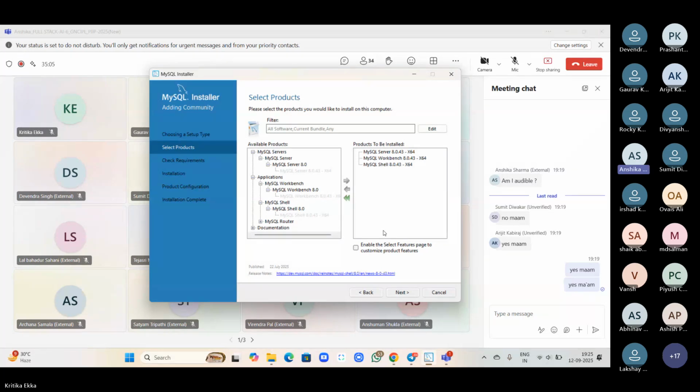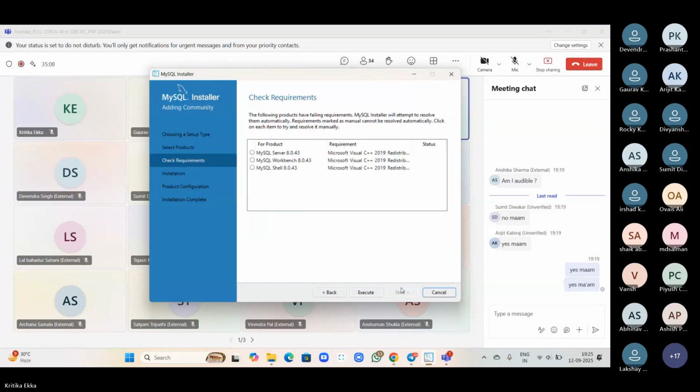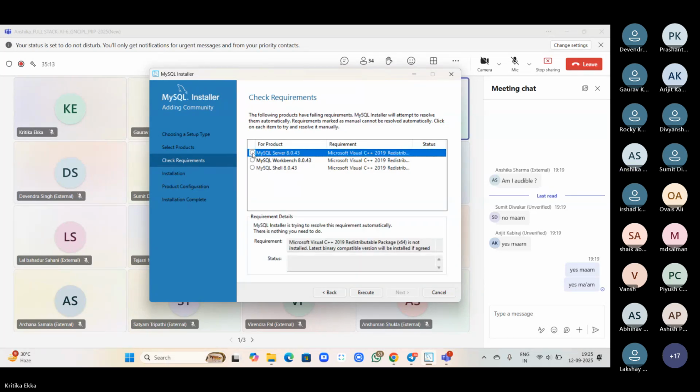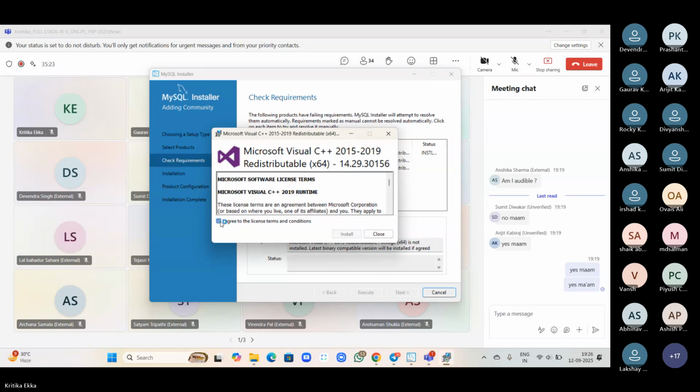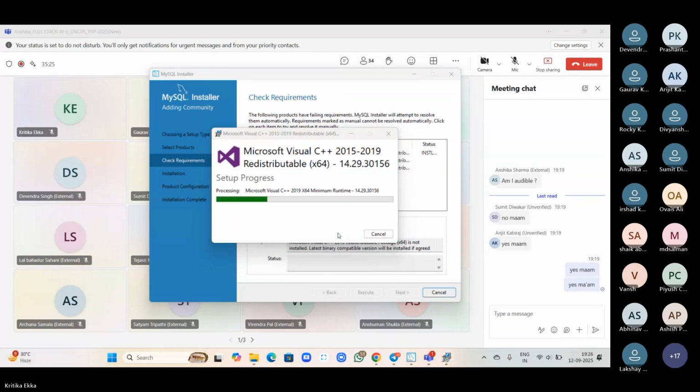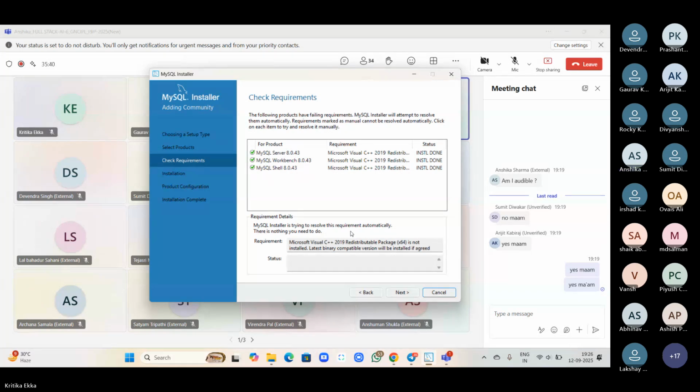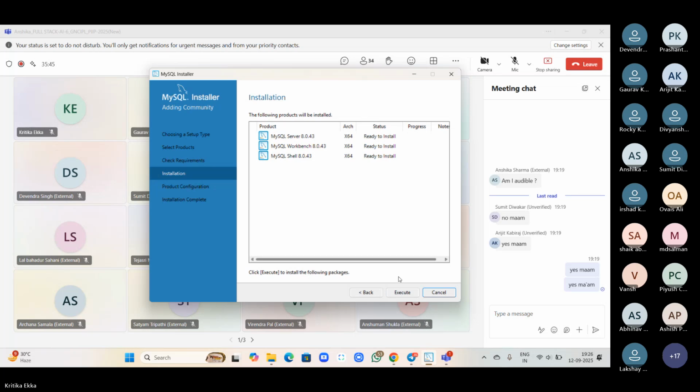Just click on next, and you have to execute them. Others also try to do it side by side so that you don't miss anything. So installation is done. Go to next and execute.